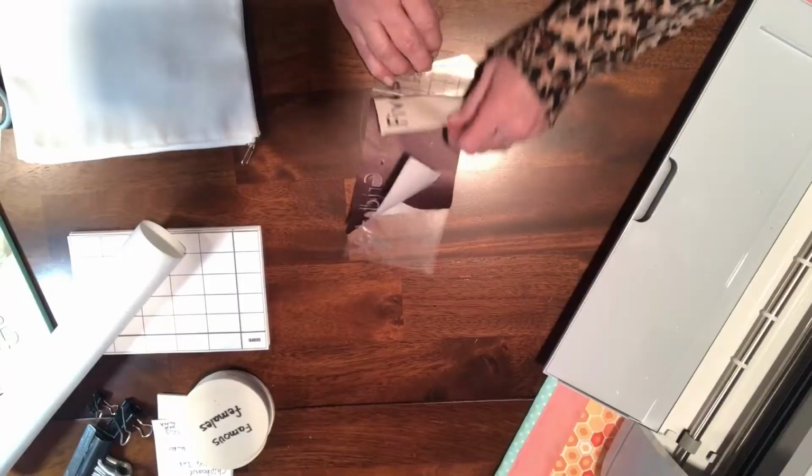Infusible ink is a little bit different because the substrate, or the stuff that it's stuck to, is really thick and kind of hard. So they say to go ahead and do this, roll it up and crack it.